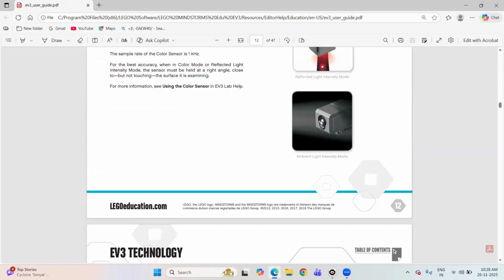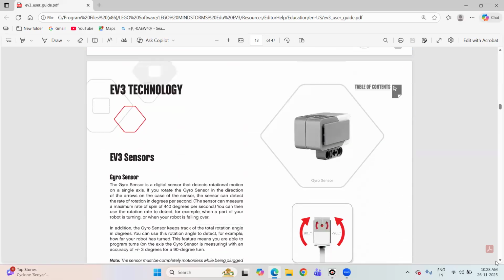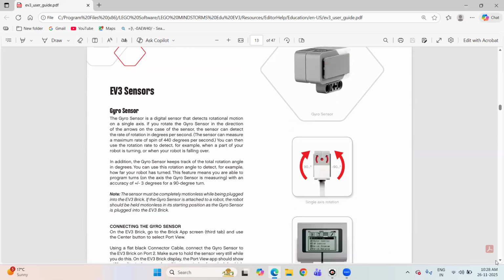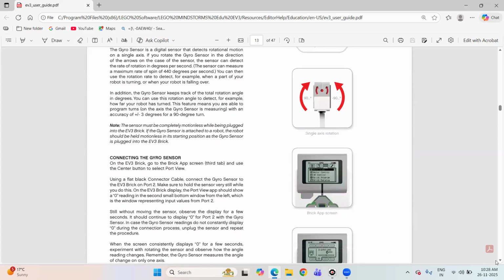You can see a small light in front of the color sensor. But the gyro sensor has these two arrows on the upper part, right? You can see on the screen as well. So this is the gyro sensor. I'm going to highlight it. Yes, this one.